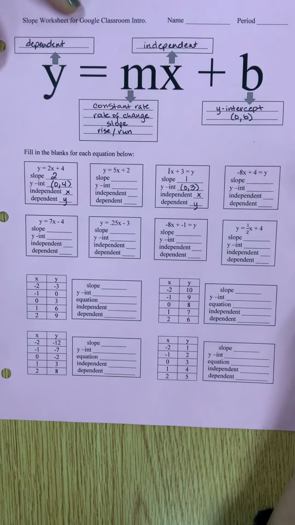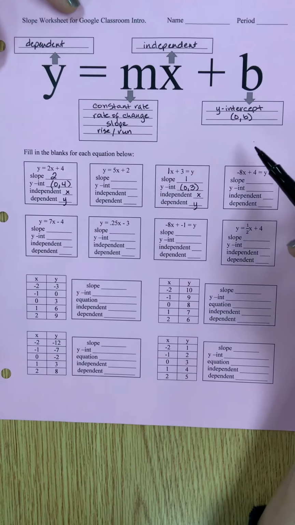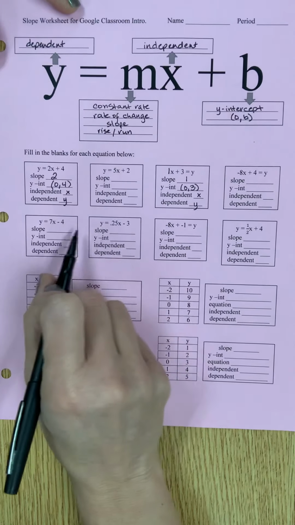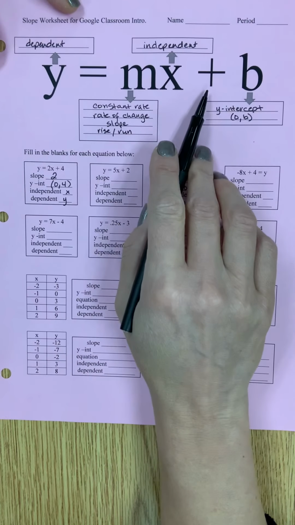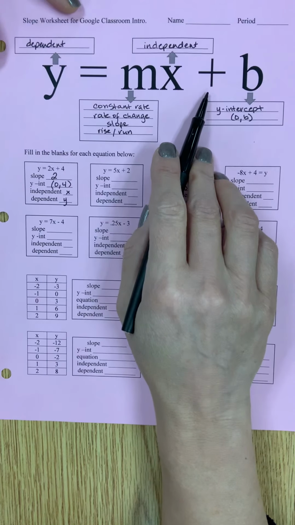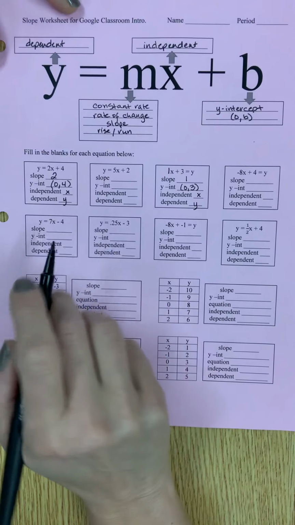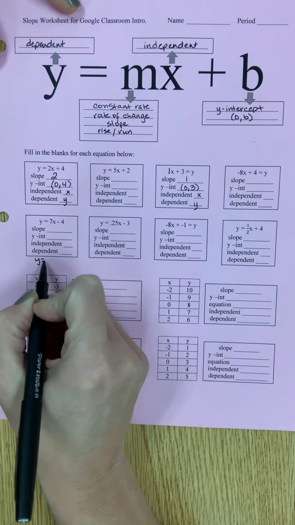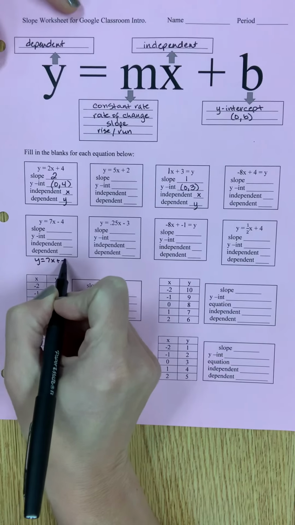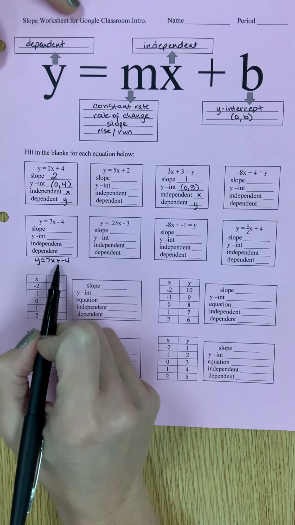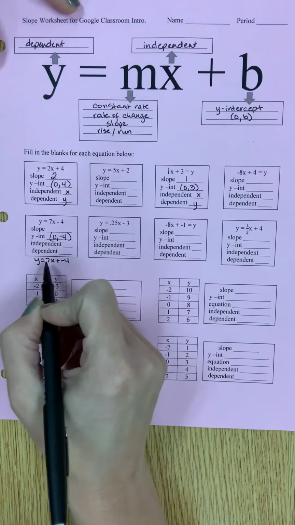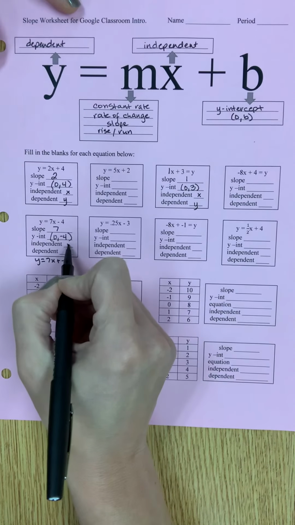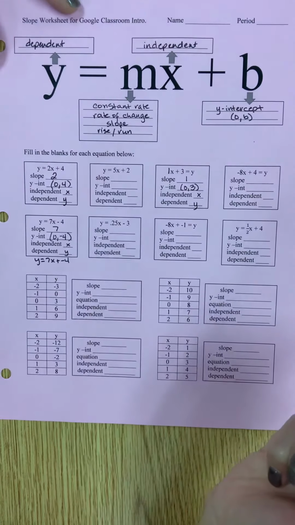Here, don't be afraid to have a negative slope, that's okay. It just means when it's graphed, it's gonna go down from left to right. Here, these are both interesting, as if you notice, in the equation there's subtraction, when in our slope-intercept form up here it has to be addition. So we need to change these subtractions to addition by adding the opposite. Y equals 7x plus negative 4. Now we have it in the correct format, making my y-intercept 0, negative 4, and my slope still 7. And of course, independent is x, dependent is y.